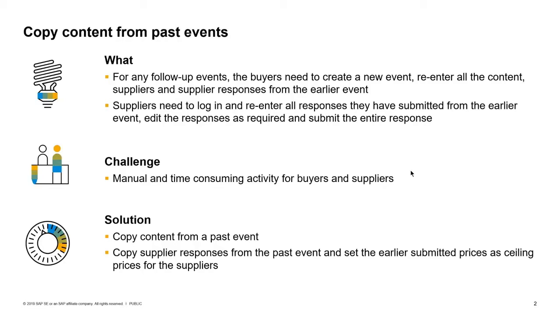For all of these events, the buyers typically would need to recreate the entire RFP that was in round one. So all the questions, all the terms and conditions, should be present in round two because you don't want to miss anything from round one. You don't want to skip it. You want the document to be complete. So you're going to go ahead and recreate all that content.